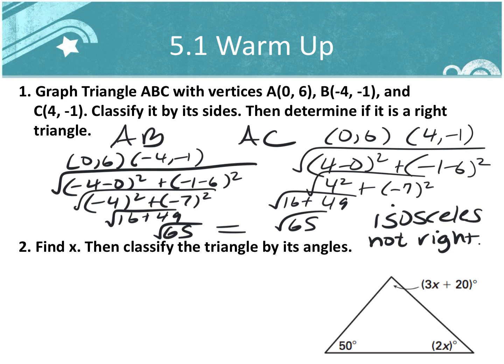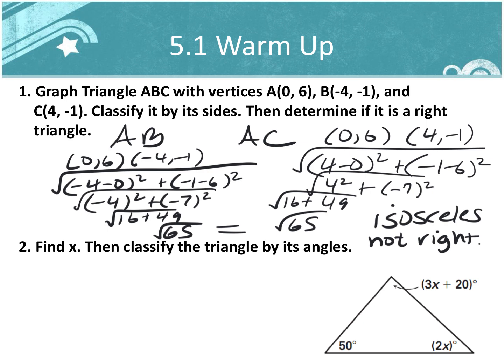The other way that you could have done it is calculated the slope to see if the slopes were opposite reciprocals. Then you would have seen that you had perpendicular lines, and you would have noticed that it was a right triangle. But again, tomorrow you will not have to do the distance formula. The triangle pictures will already have the numbers calculated.